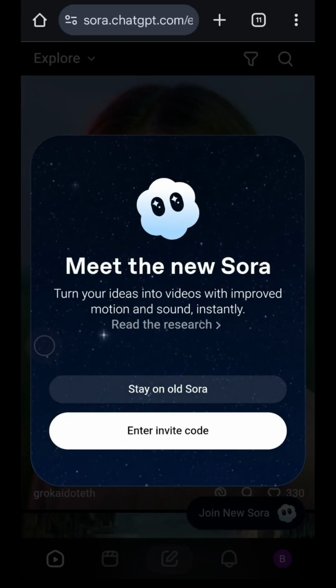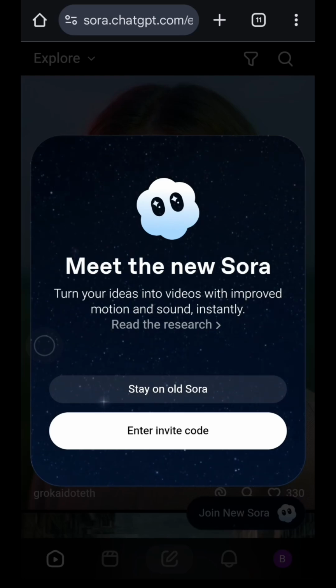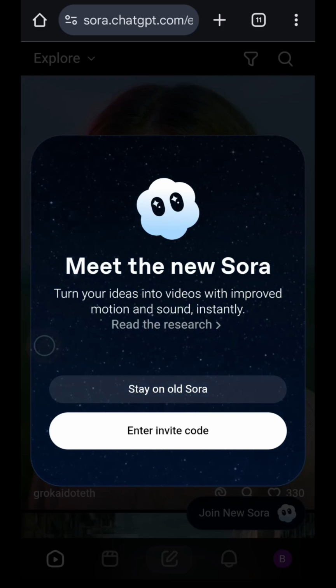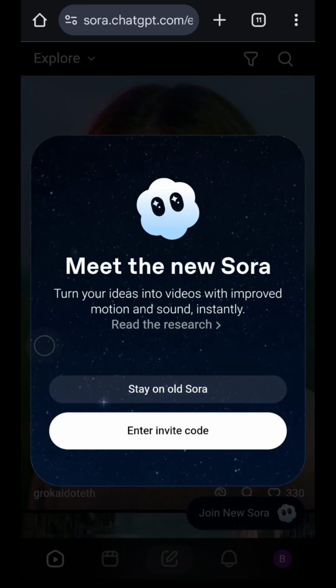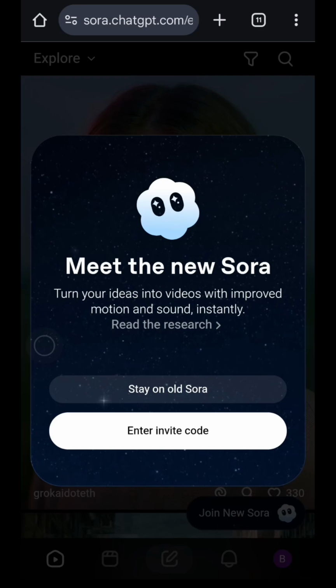In today's video, I'm going to show you how to make the new viral AI Sora 2 video completely for free. And yes, this method actually works for TikTok and YouTube Shorts. If you have been seeing those super realistic AI clips online and wondering how people make them, it's all done using Sora 2, OpenAI's latest video generation tool.